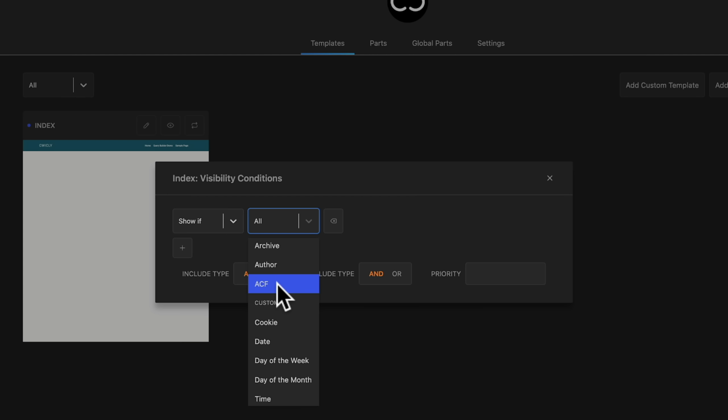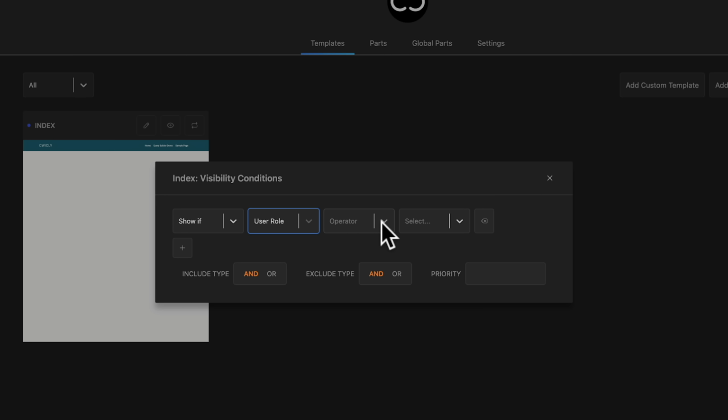So every time you install Cwicly, you also have Advanced Custom Fields Pro, that's the Pro version, so all the features that come with Pro installed alongside it and integrated directly into the Cwicly editor and platform. That in itself is kind of exciting. But you can see we can go ahead and reference things like cookies, dates, time, shortcodes, user IDs, capabilities, roles. So for example, if we say a user role, you'll see that then opens up even more options.